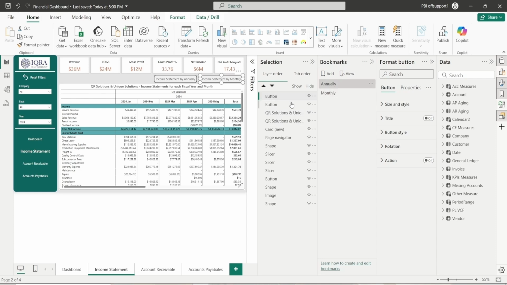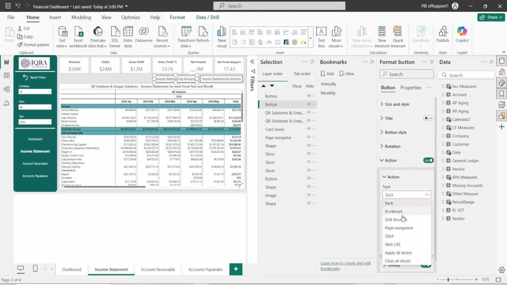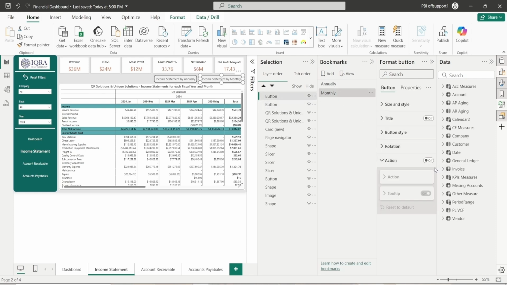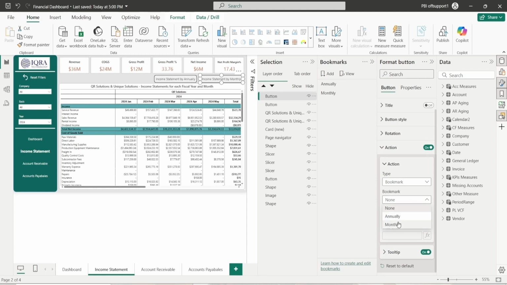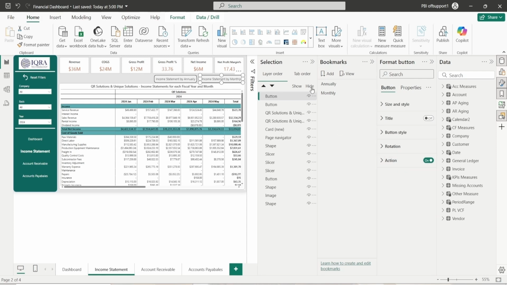So first, give the action, select type bookmark and annually. For the second, click on monthly and action bookmark monthly.